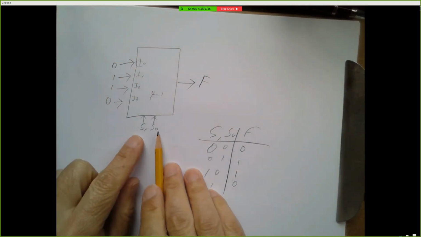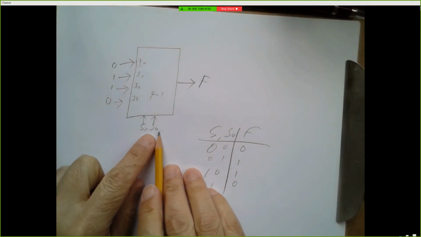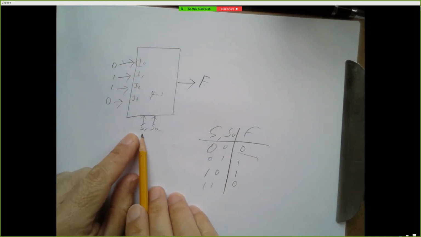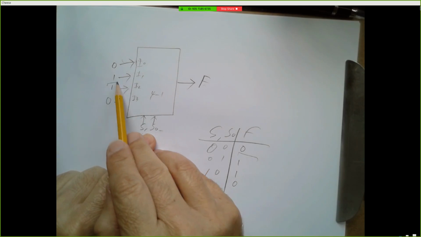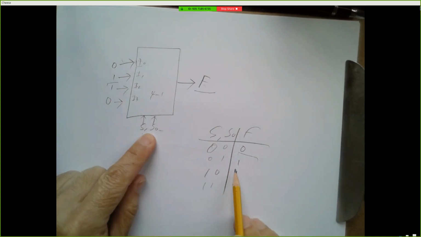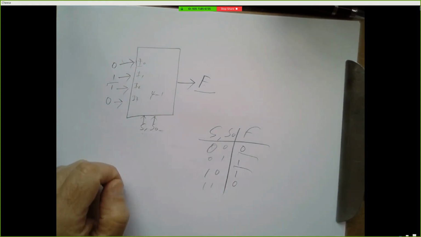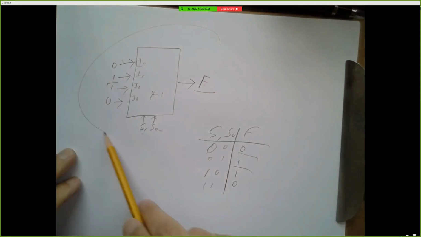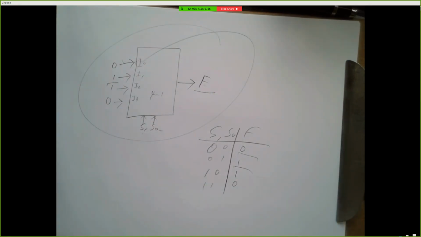And if you look at what a multiplexer does, if my input is 0, 0, this will get sent to the output, F will be 0. If my input is 0, 1, this will get sent to the output, and F will be 1, and so on. So we can build any kind of logic function that we want just by using a multiplexer. So these things are dynamite, right? We'll play around a lot more with these.